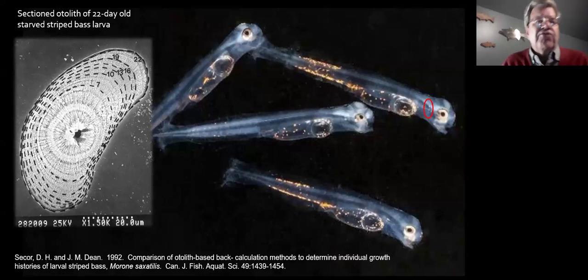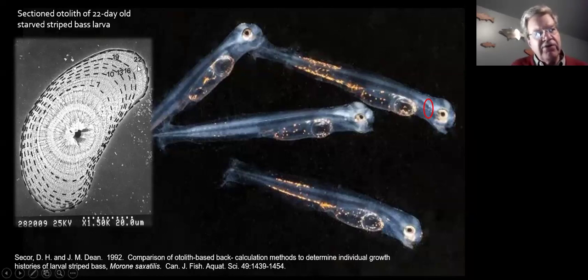Well, we had to go out first and confirm that Pannella was right. So initially many of us, including myself, went out and determined whether these rings, these little striations we were seeing inside otoliths, were in fact formed at a daily rate. And I kind of did something that was not very nice for the fish. I decided if they were forming at a daily rate, we should challenge this hypothesis, so I starved them. That's not a friendly thing to do, but it turns out striped bass larvae are very resilient. So I starved them for several weeks and I reared them.